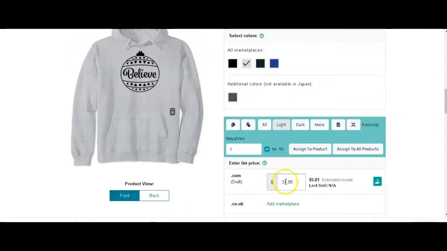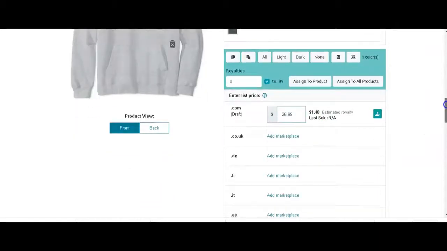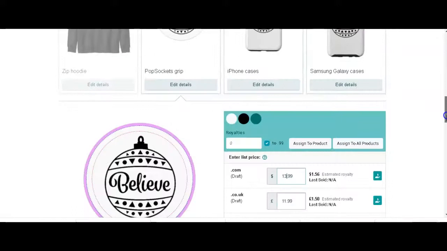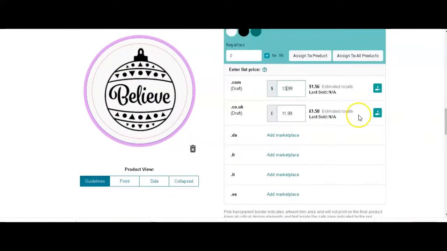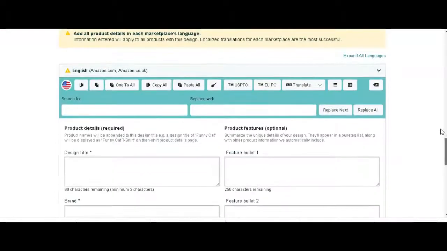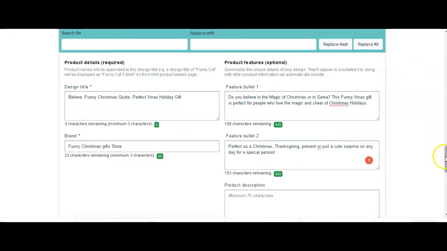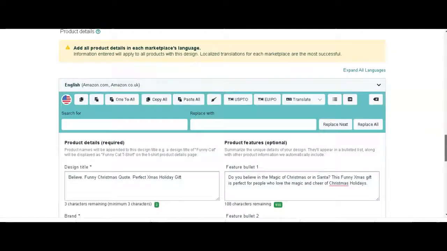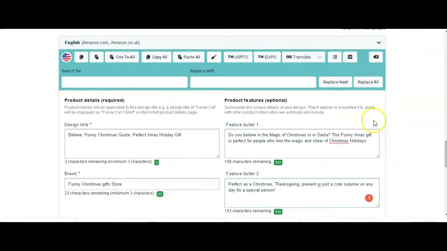I am going to adjust the price. Again, I'm going to make it a launch price that attracts some initial sales, about $26.99, and I can always increase that price later on. Right, now we have all our designs downloaded, prices adjusted, the correct colors. Now this is where this tool becomes super smart. Once we've got all the information filled out, this is where this tool starts to come into action.